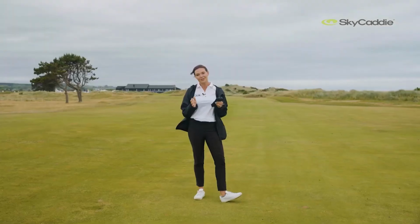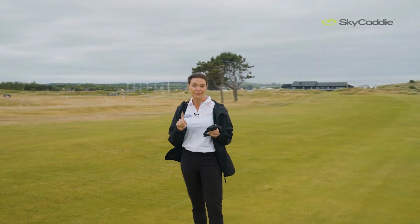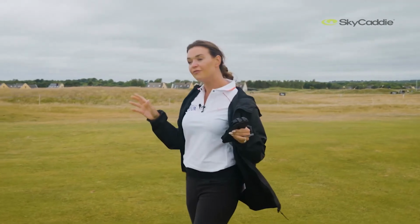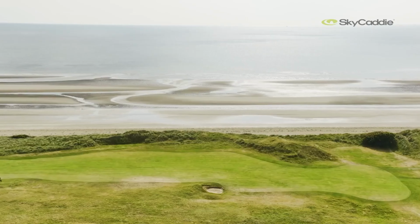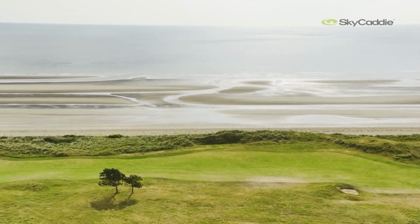This really is a superb finishing hole for the guys, a par 5 with a lot of options. The first option was playing more conservatively off the tee. It looked very narrow, but on the Skycaddie we could see there was lots of room. From here, if I take a look, they're going to have around the 250 number into this green.